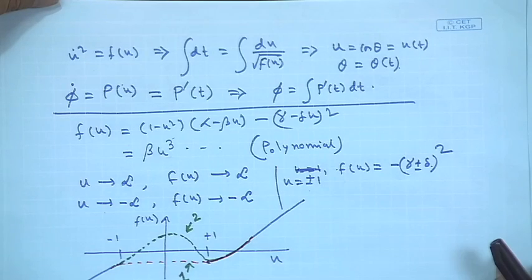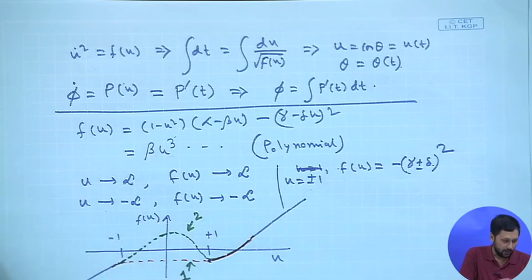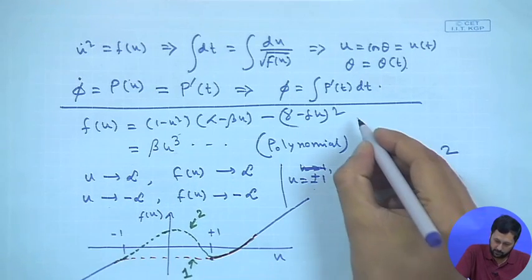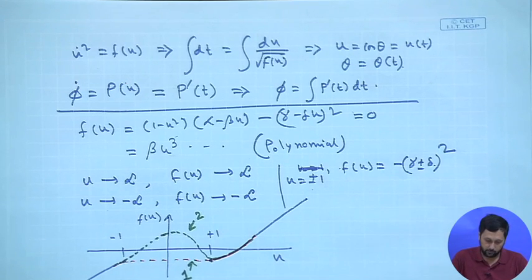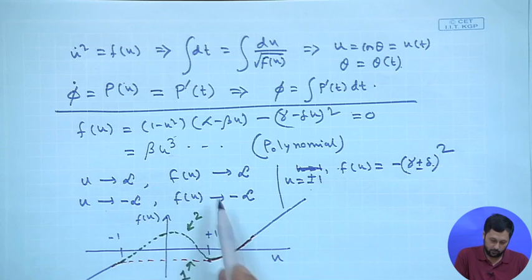So, we wrote an equation f(u) = u double dot, where u is equal to cos theta. Now, we started examining the case where f(u) is equal to 0. Essentially we were looking at the roots of this polynomial f(u), and we argued that at very high u or very low u, f(u) will be going to positive infinity and negative infinity.